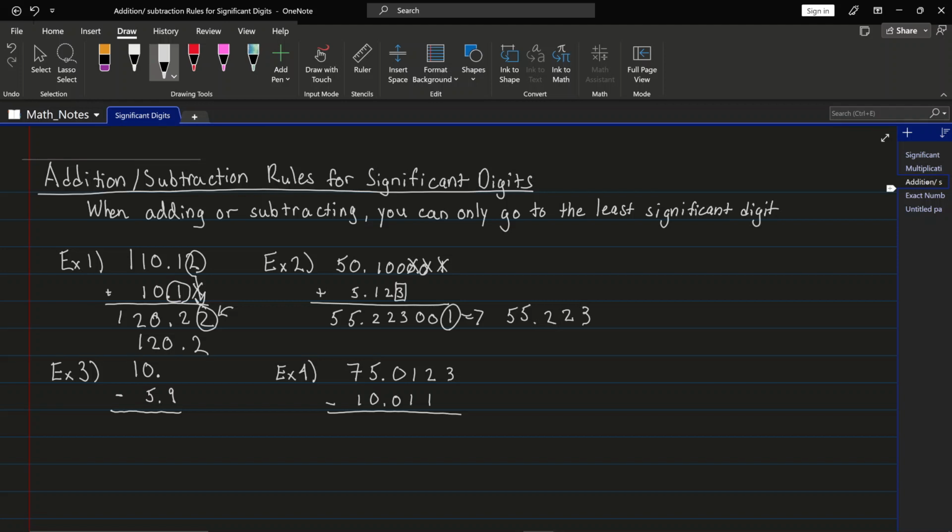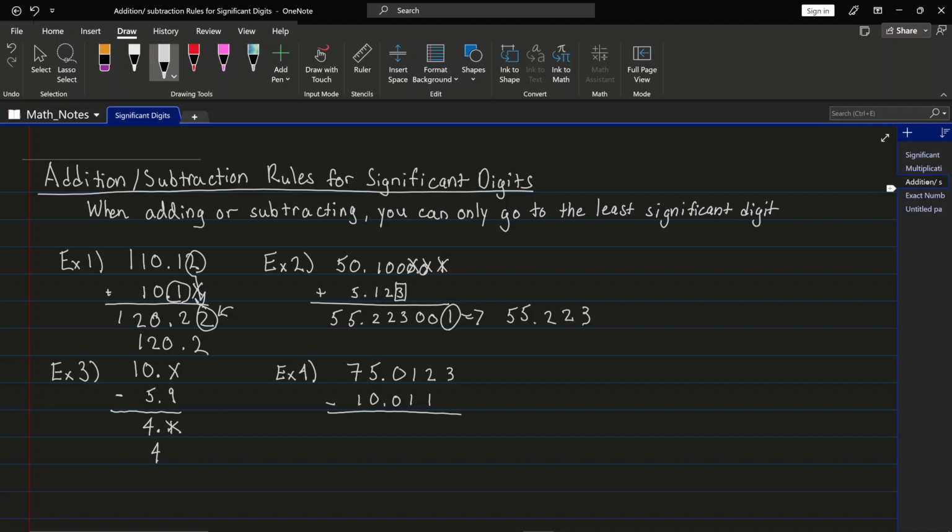So here I have 10 point, and I have minus 5.9. And if you do this out, you get an annoying number. It should be 4.1. But remember, see how these terms match up and these ones don't. If terms don't match up at the end, there's a problem. You cannot have them. So I can't have this 4.1 here. So my answer would have to be 4. And that would be it.